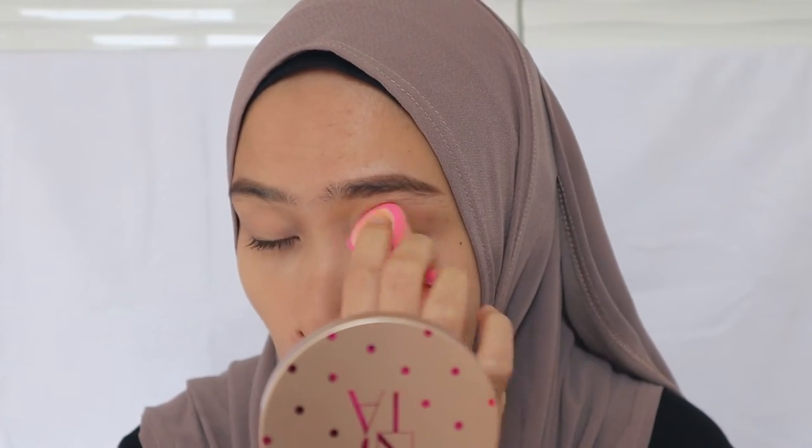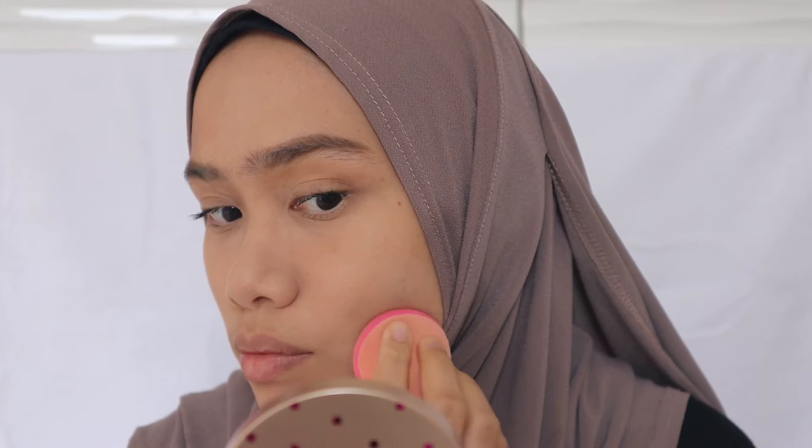As you can see, my scars on this side is quite dark, so let's see how it covers. This would be perfect for everyday makeup. My scars — it's kind of blurring, but I can still see them because they're quite dark. This is great. It doesn't look cakey at all. I did apply more than one layer on this side because I'm trying so hard to cover it up, but it still can't fully cover it.